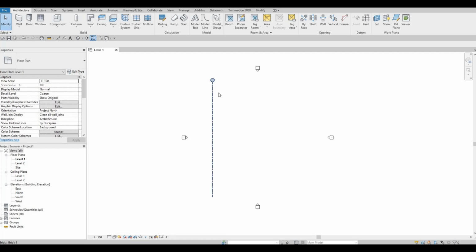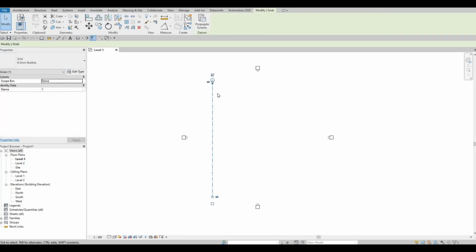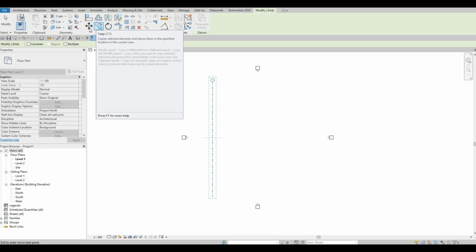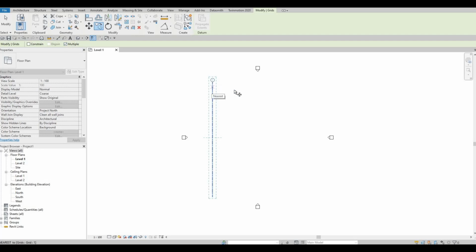You can select that, and then after that, CO, that's the copy command under Modify, and this is the icon on that. So that's CO. Make sure Multiple is checked. So I'm going to check Multiple, and then I'm going to click it again. It's already highlighted, and as you can see, there is a temporary dash line around it.